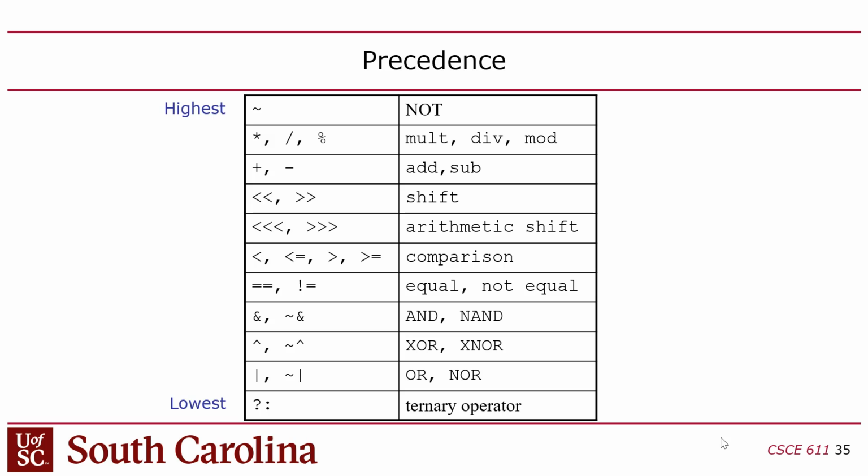Anyway, then there's shift: regular shift, logical shift, and arithmetic shift. Arithmetic shift propagates the sign bit if you're dealing with signed numbers. You might say, well, wait, you can't do that in C and Java. Yeah, that's correct, because C and Java can distinguish between logical and arithmetic shift based on the data types that you're shifting, whereas in this case, we're shifting logic, which is unclear if it should be treated as signed or unsigned. So we have these arithmetic shifts. Then you've got comparison, equal, not equal.